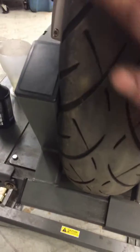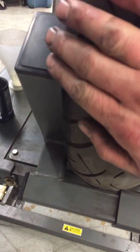Everything's going really well — we got your oil changed, tires look pretty decent. I noticed there's a little cupping on it. It doesn't look like it, but when you rub your hand down you can actually feel there's a ridge right here, and that's usually from having a little bit of low tire pressure. The fork seals look good to me, so I'm going to say possible air pressure on that.